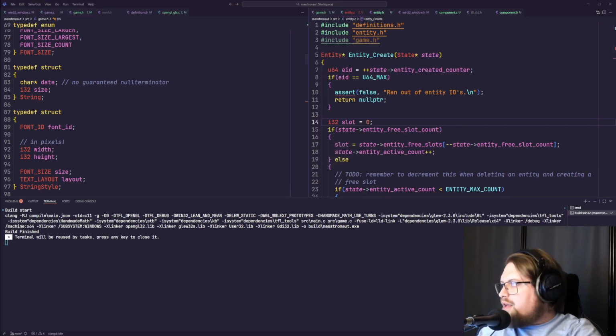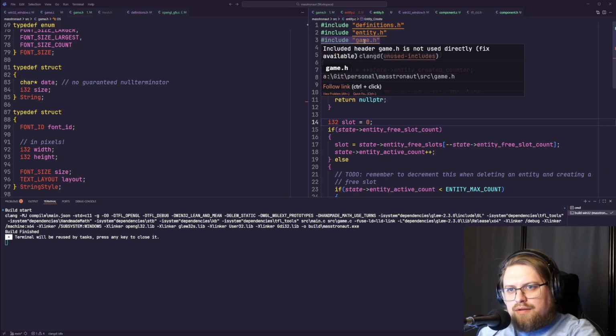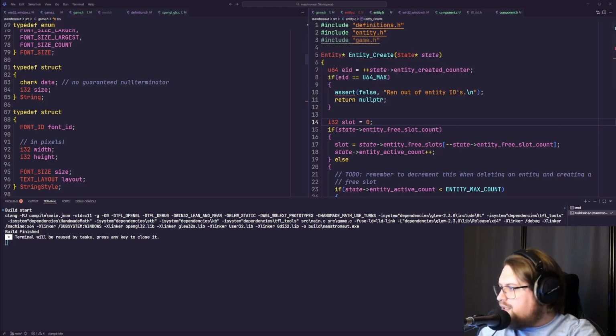I might just disable that completely. Is that tidy or just Clangd?